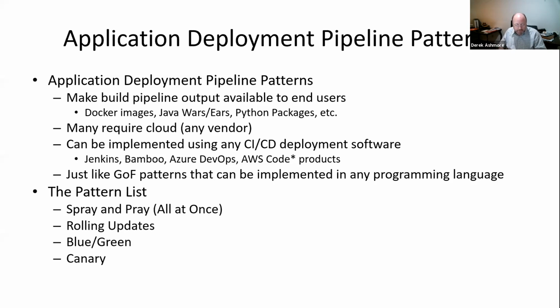Basically, these can be implemented by any CI/CD deployment software. I'm technology agnostic. I don't care whether you're using Jenkins, Bamboo, Azure DevOps, the AWS suite, whatever it is, these patterns apply. The specific implementation of the pattern may differ a little bit depending upon which tool you choose, and Ryan got into that in the last talk. But the pattern itself is applicable to any of those types of tools and most technology stacks that I can think of.